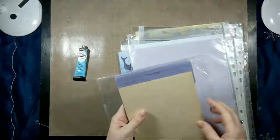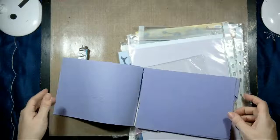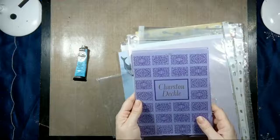Okay. Yes. This looks like a little writing kit. These papers, I love the colour. Pretty. Of course, because it's purple. And the deckled edge. That's purple, nice. Is her favourite colour. Churston Deckle, 42 sheets. This looks very old.